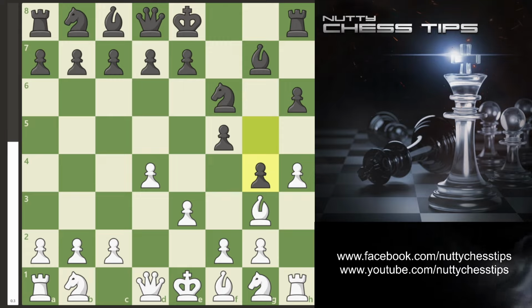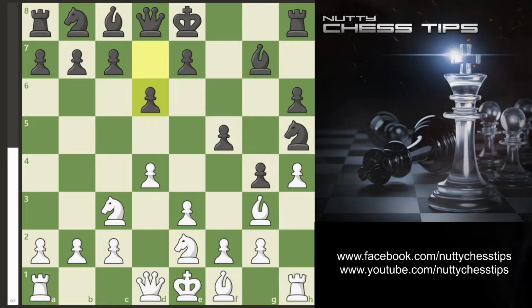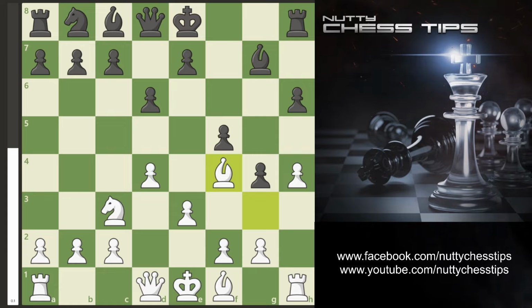And now I go knight c3, just developing the knight. My opponent went h5. I then moved the g knight to e2, trying to get on this space. Black went d6. Here I just go knight f4. Simon just did this move, knight takes knight. And now I take back with the bishop.